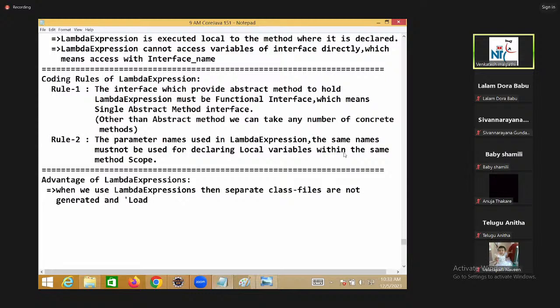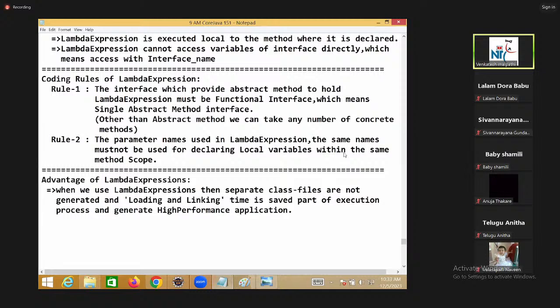And loading and linking time is saved, part of the execution process, and generates high performance of an application.